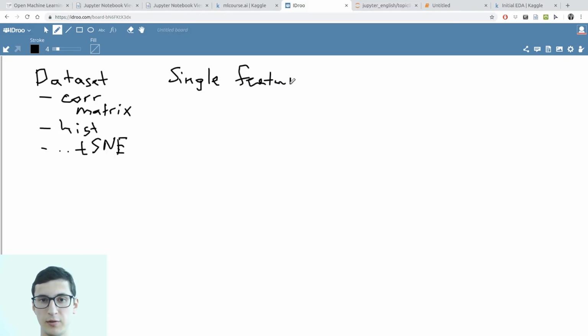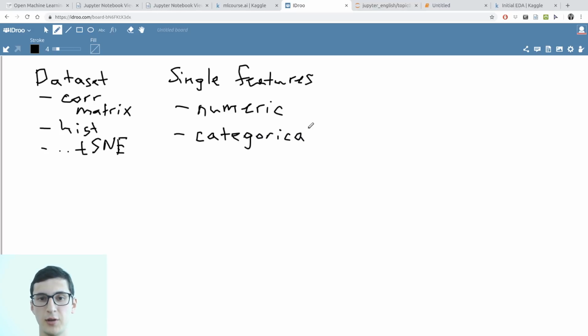And it totally depends on the types of these features. We'll distinguish numeric features and categorical ones. So binary is a special case of categorical. There are also some ordinal features that resemble categorical, but they have order between values. We'll just stick to categorical, meaning there is no particular order between values of the features. And so for visualization, it's not necessary to treat ordinal features as something different.